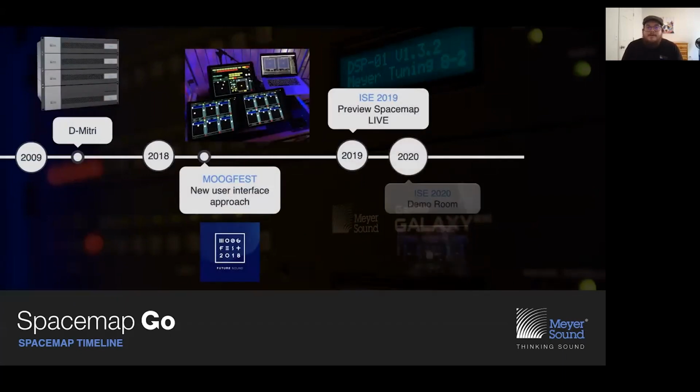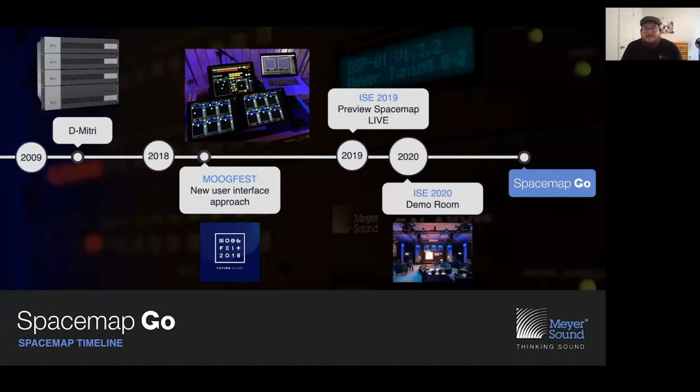And we've been working together for years before that. Basically, the way it was working was they were doing the processing for the Cirque du Soleil shows, and we were making the loudspeakers. And so it was sort of a match made in heaven. And we've had Spacemap technology implemented in every iteration of digital processor that we've made up until the Galaxy. So Dimitri was the latest generation of processor. We still use Dimitri today for Constellation sound systems. And chances are on Broadway, you've seen a Dimitri system running around.